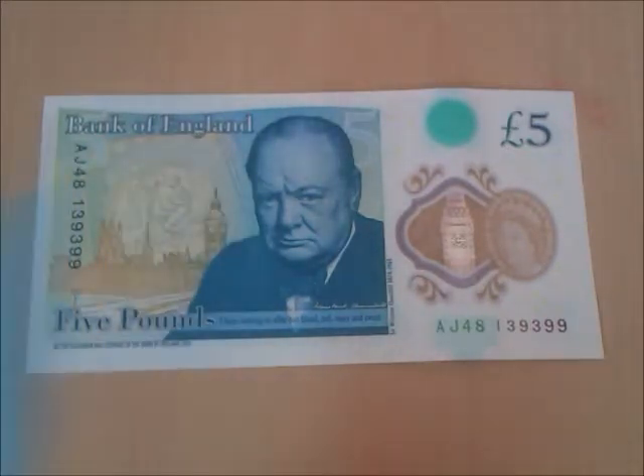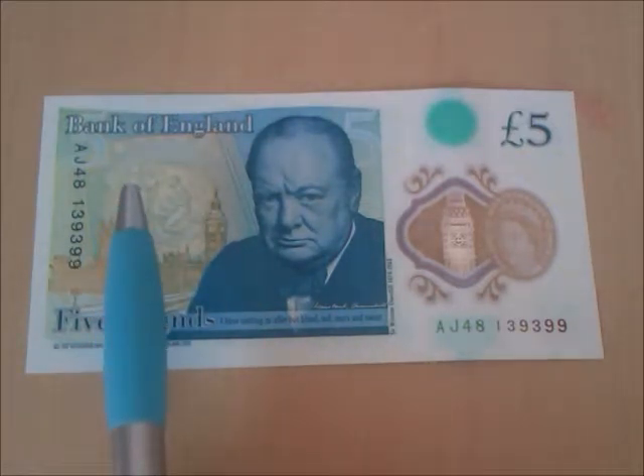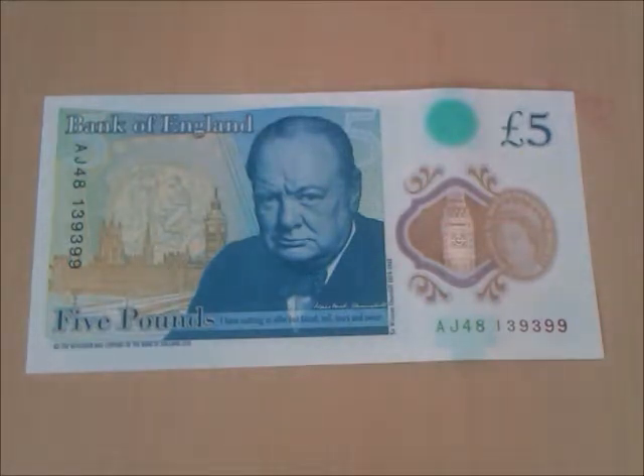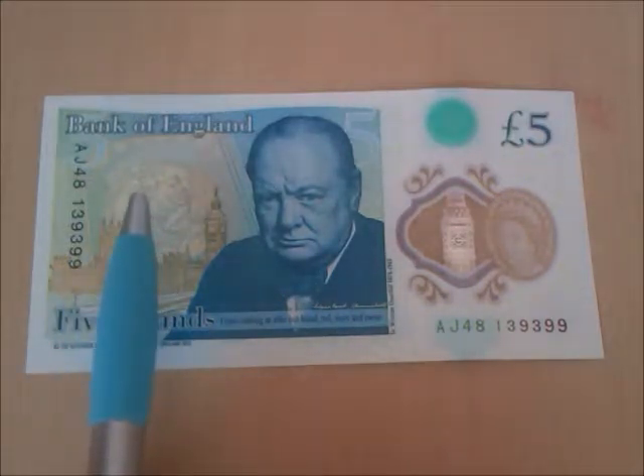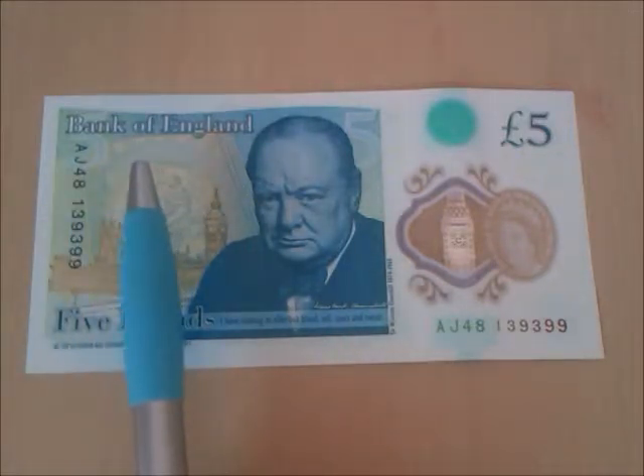Text reads 'Bank of England.' In the background we have artistry depicting the man in question's Nobel Prize Medal, awarded in 1953 for literature with the wording of the prize citation. This imagery depicts a young man under a laurel tree listening to and writing down the song of his muse, and surrounding the imagery is Latin text.